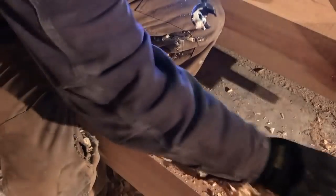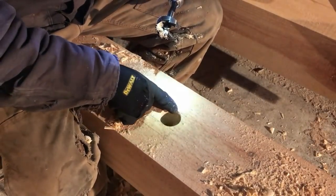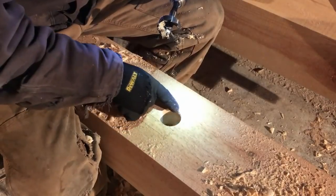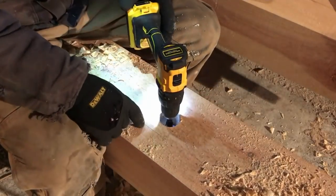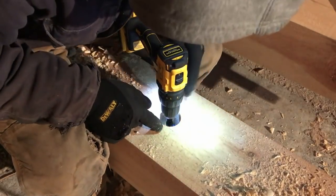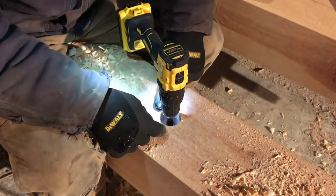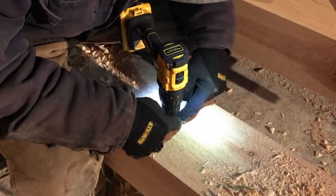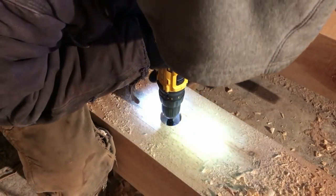Pull the bit out once in a while. And also when you go through, you can see we're right on our line all the way around. That's right where I want to be. You can keep going. Now when you get to this point, it's really hard to tell if you're going down square, so look at your drill from above as best you can and look to see if that looks the same, be the same distance to center all the way around the shank of that bit.